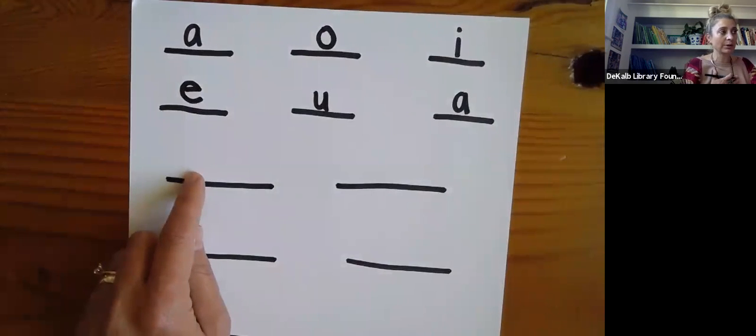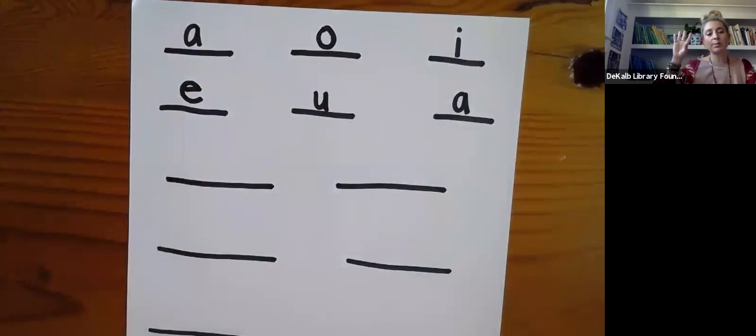I'm going to say the word. You're going to repeat the word. You're going to put your fingers up and you're going to tap. So I'm going to show you this. You're going to tap, and when you tap, you're going to give one tap. This is what I call a tap for each sound that we hear. So it'll be my turn, your turn, tap, and write. And then after you write it, we'll check it together.